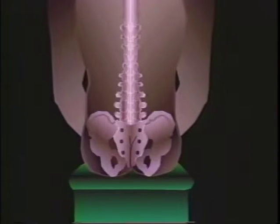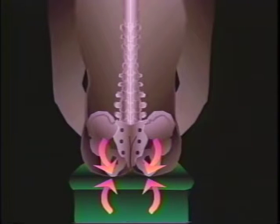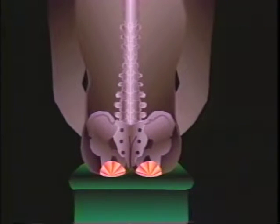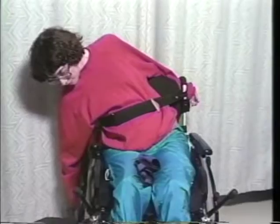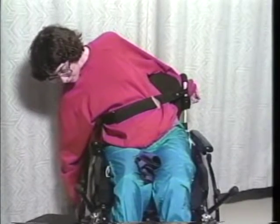The most vulnerable areas of the body are those of the weight-bearing bony prominences. When in a sitting position, your body weight is supported by two bony prominences called ischials. When all your weight is on these ischials, circulation is cut off. To relieve these areas when sitting, either lift yourself up by doing a push-up weight shift or lean over one side of the chair or the other.